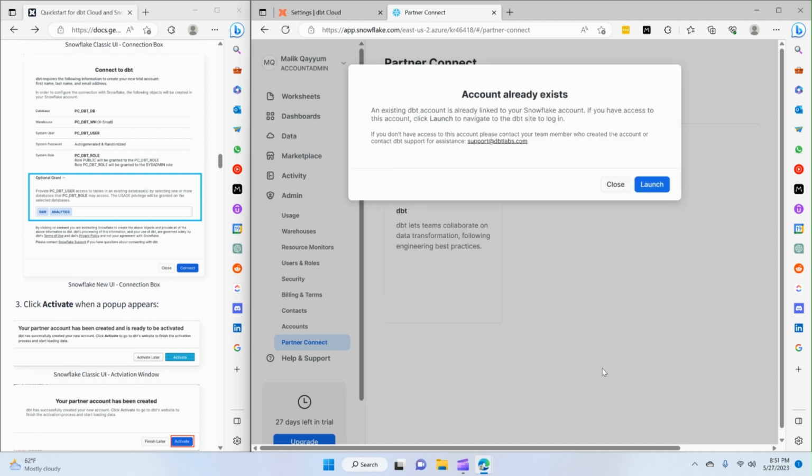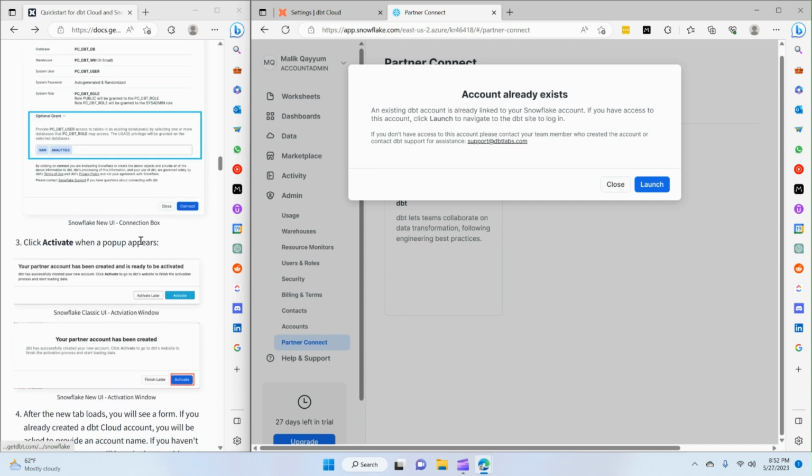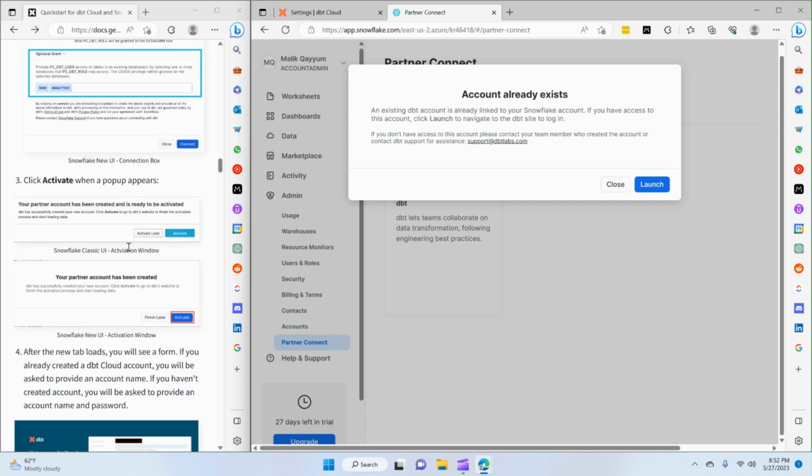So, all right. It says an existing DBT account is already linked to your Snowflake account. If you have access to this account, click launch. So basically, I've already connected a Snowflake account. That's what it's mentioning. If you are new or the first time you're connecting your account, you'll probably get options like this.